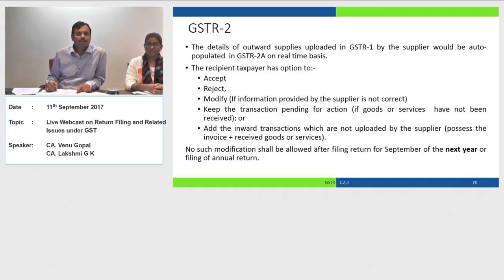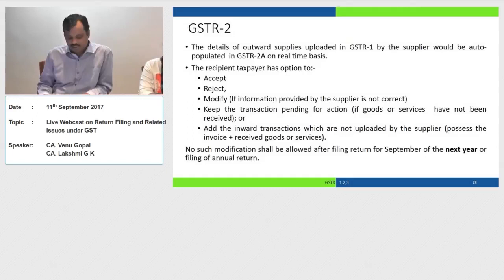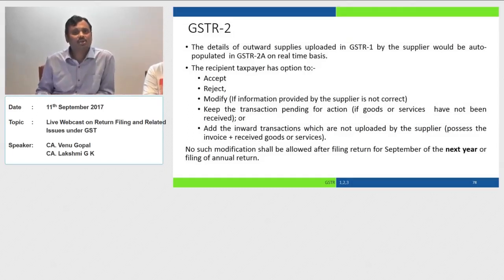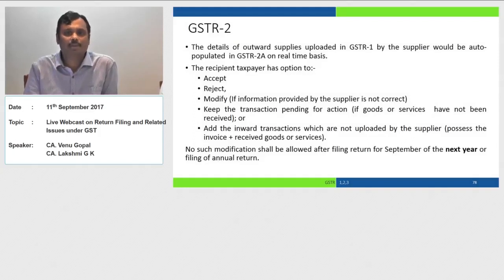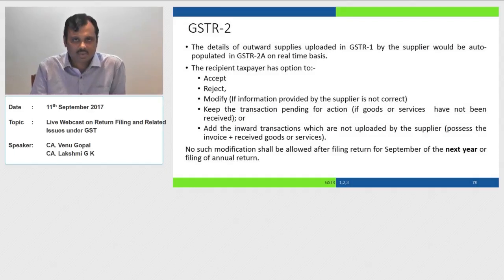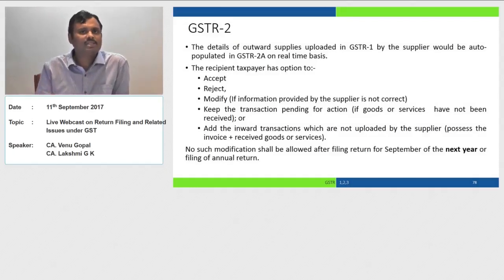Now, my honest suggestion is GSTR2 is not as easy as GSTR1. You might be thinking GSTR1 has more data entry, so that should take more time, and GSTR2 should be a cakewalk. However, as we see in the subsequent slides, a lot of effort would come in. The first and foremost challenge in GSTR2 is that when you download your JSON file, it is not at all in a readable format.